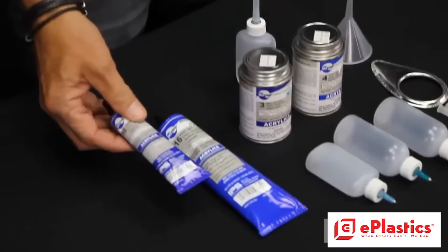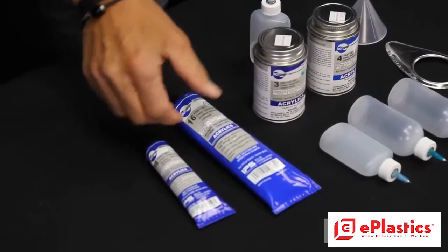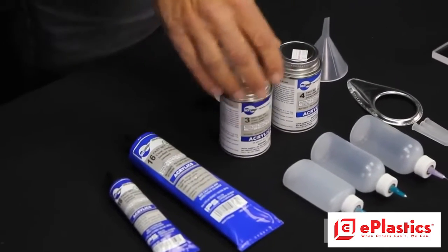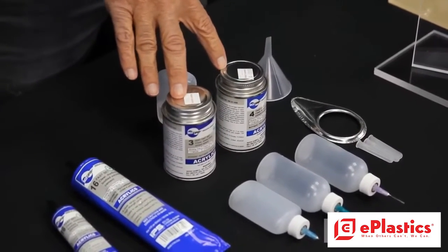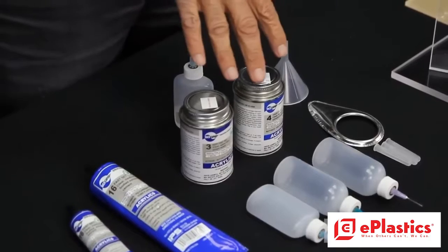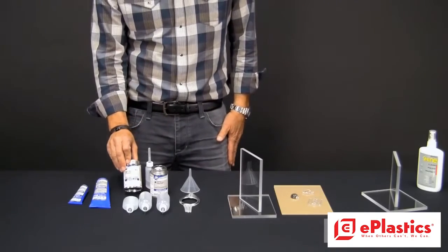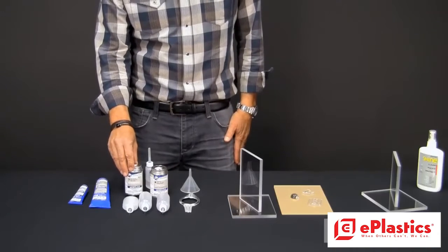Number 16 is a syrupy, like airplane glue. It comes in either small 1.5 or 5 ounce. And then we have Well-Done number 3 and number 4. These are water thin, very fast evaporating cements, and we're going to show how to use those with the applicators. Now, number 3 is normally used by more advanced fabricators in that it dries rather quickly.